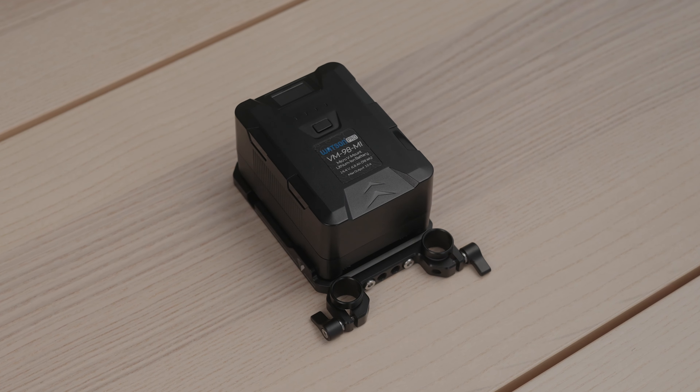One gripe a lot of people have with the Sony FX3 is that it uses the Z100 batteries from the A7S III, A7 IV, and A7R IV. They're great batteries — you get a couple hours of filming out of them. But I leave that battery in here and power it with a micro V-mount. The Watson Pro VM98MI is the battery I use. It's a 98 watt-hour battery so it lasts all day and I can run my monitor and the camera off of it. It has a screen showing voltage through USB and USB-C, overall battery voltage with a meter, D-Tap on the side with a weather seal, weather-sealed USB-C, micro USB, and USB Type-A on top.